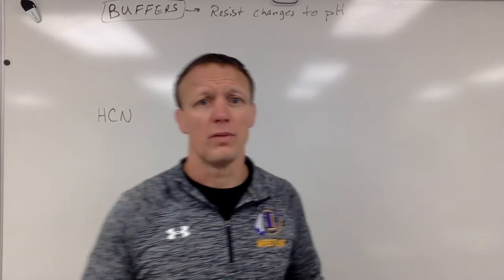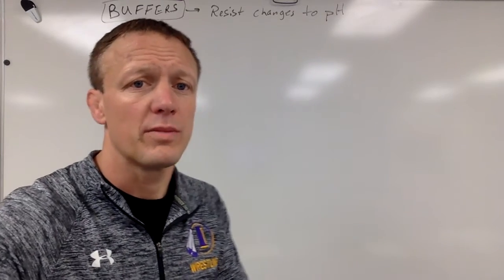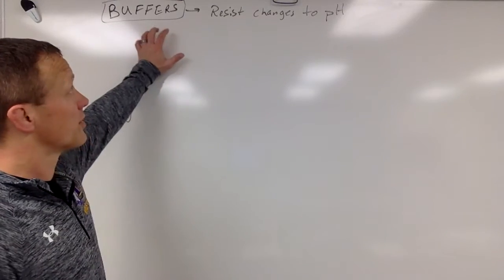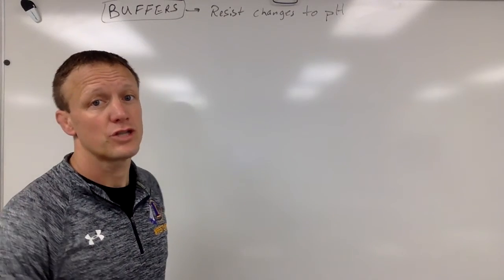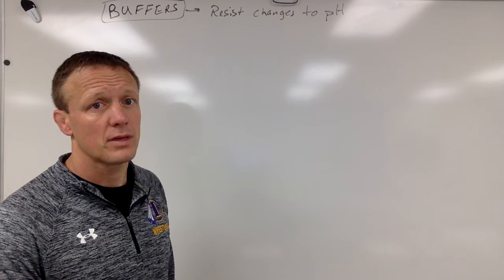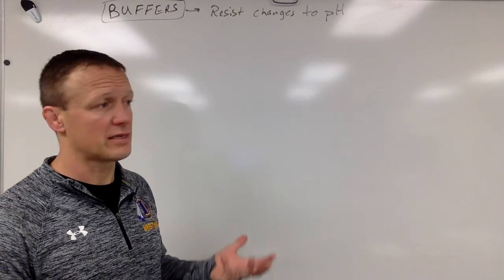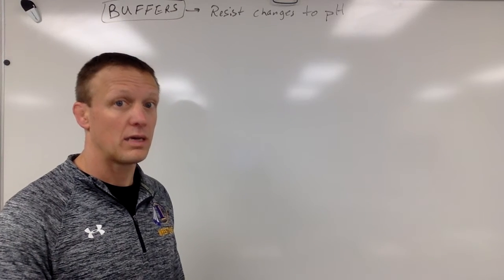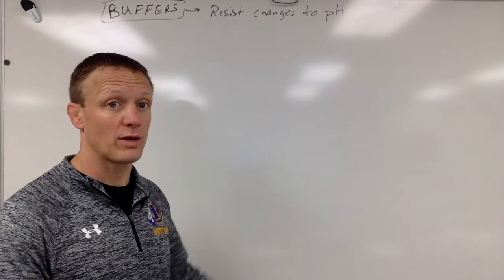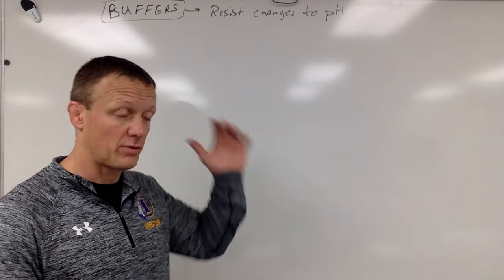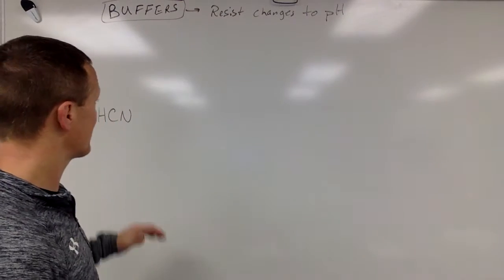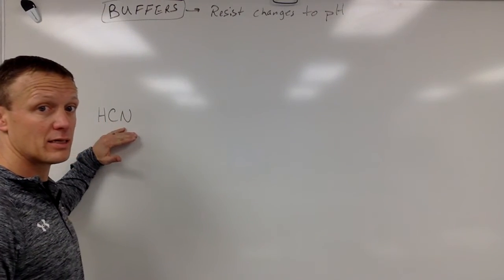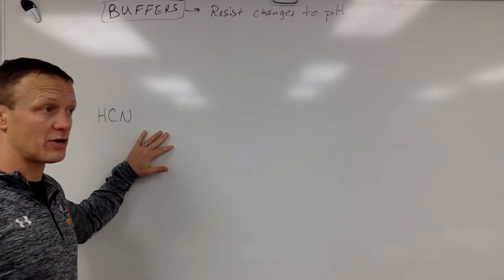This can be a little video on buffers, since a number of you are going to be gone. Here's what a buffer is. A buffer is something that resists changes to pH. The way a buffer does that is it has a substance that can use up H plus ions and a substance that can use up or react with OH negative ions. So a buffer typically has a weak acid and its conjugate base.